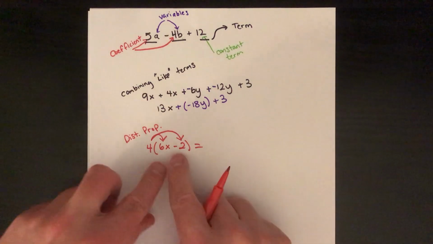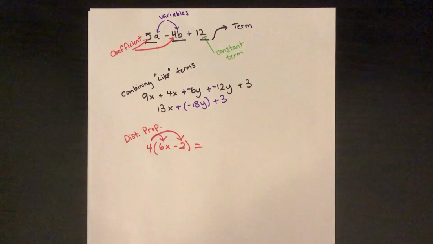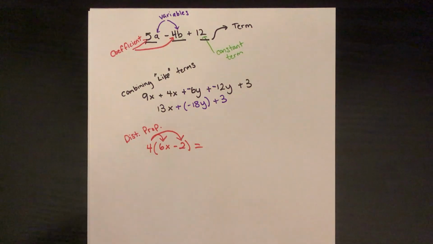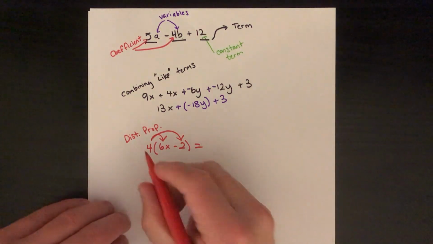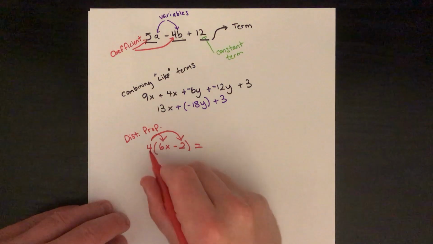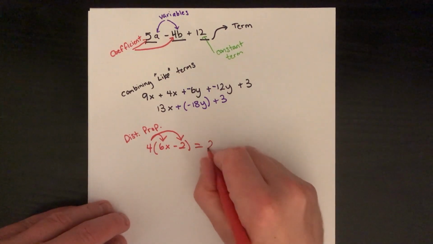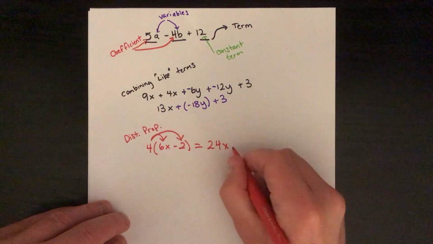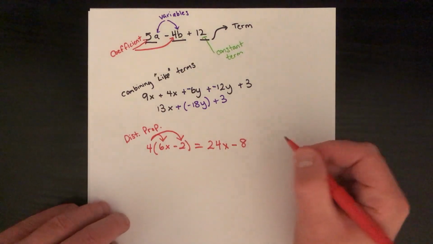So if we had a larger expression or another equation that we were working with, and this was inside, we'd want to break these values out of the parentheses so that we can do some other things with them. And we do that by distributing the 4. And we get 4 times 6x equals 24x. And 4 times negative 2 is negative 8, which I'll write as minus 8.